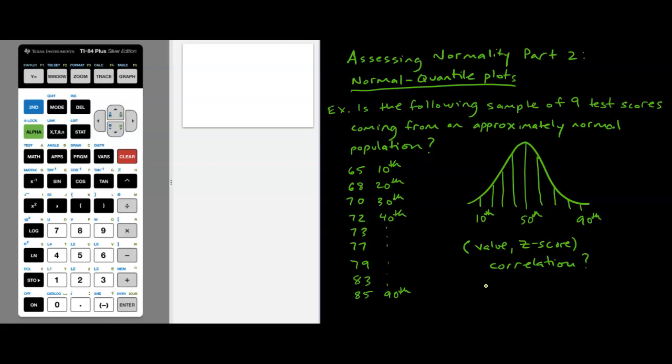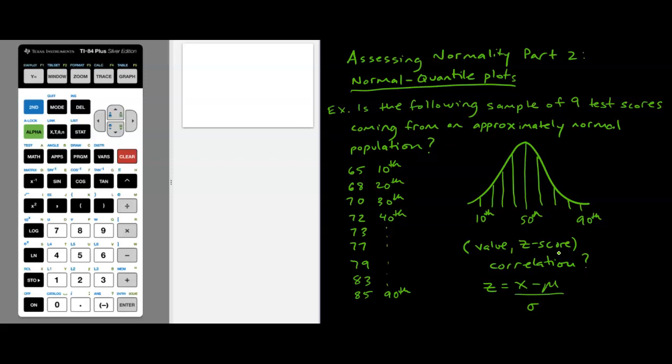So let me remind you that a z-score has a certain formula. And the formula for a z-score is a linear relationship between a value x and a z-score. And so that means when I plot all of these points that are in the form value, comma, z-score, I am interested in the correlation.